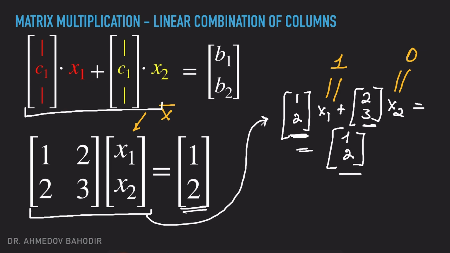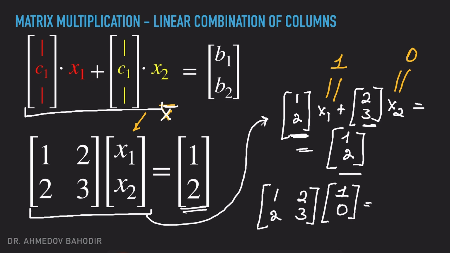So what does it mean? It means that you can figure out the solution vector x bar when you multiply the matrix by the vector and look at this as a linear combination of the columns of this matrix A. So essentially, 1, 2, 2, 3 can be multiplied by the vector 1, 0, and this should be equal to 1 and 2. So you see, understanding the linear combinations of the columns of the matrix A helps us solve the system of linear equations.